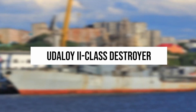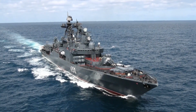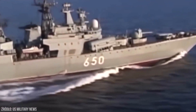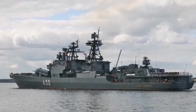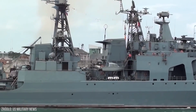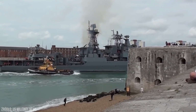Number 10. ARLEIGH-class destroyer. These are Project 11, 55 frigate missile destroyers, unofficially referred to as the ARLEIGH-class, after the name of the first ship. The ARLEIGH is essentially a modernization of the ARLEIGH-class destroyer design. The first analytical work on this modernization began in 1982 and aimed at creating a unit more universal than the highly specialized ARLEIGH units for anti-submarine operations.